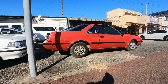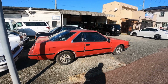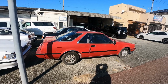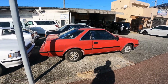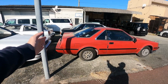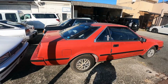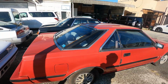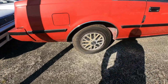There we go. Let's get a look at this thing, and the proportions are just nuts. I mean, this is like a Celica Double X, right? The A60, you know, the Supra. Too many different names, people, but basically you got a Celica Supra under here. You've got this crazy stubby rear on it, sexy as hell rear C-pillars, rear glass. It's just incredible, people. And look at these poverty-stricken hubcaps.